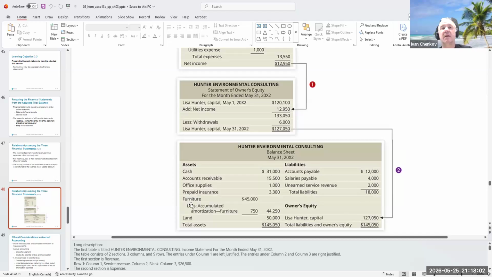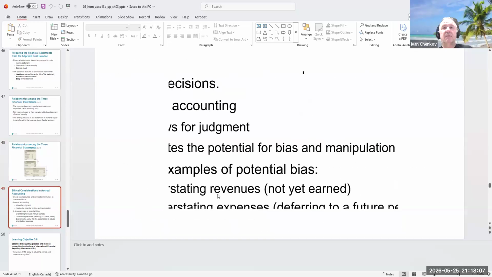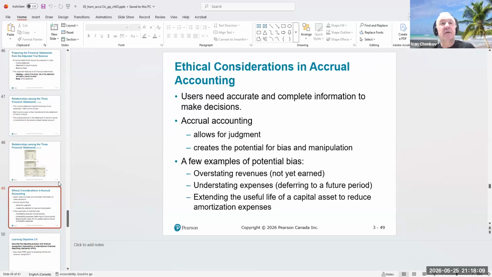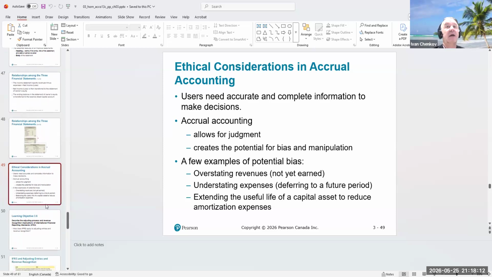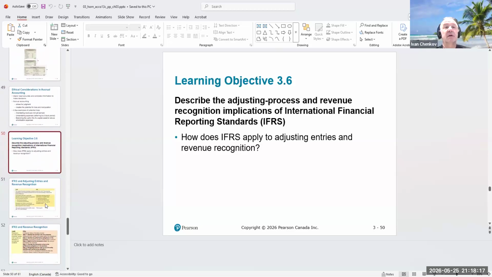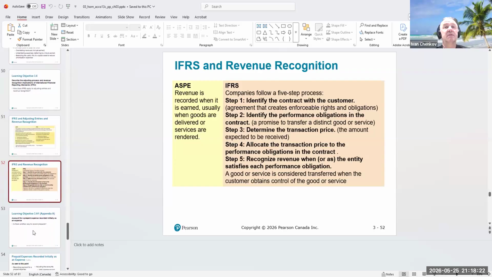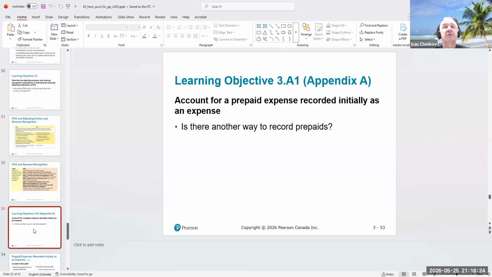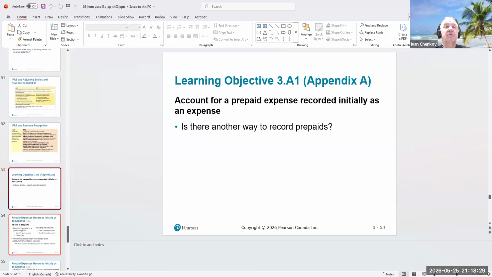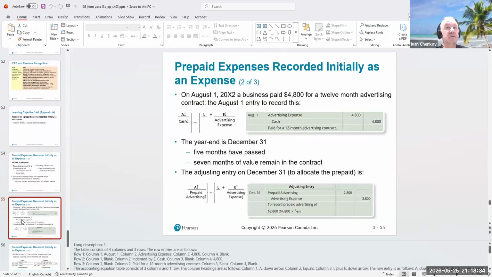And then we have to prepare the other parts of the financial statements. There will be some ethical concerns about those adjusting entries at the end of the period, because that's where the game is in accounting. At the end of the period, when we're doing the adjusting entries, that's actually the interesting part. Where are the opportunities for you to deviate from reality? And we're going to see how we fix the mistakes if we did something that we're not supposed to do, and how exactly we're going to fix it.